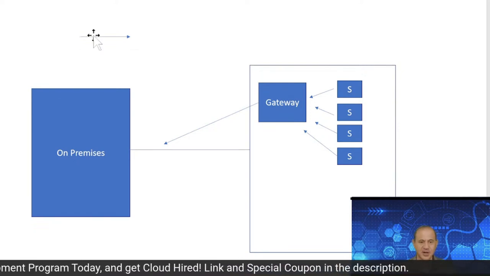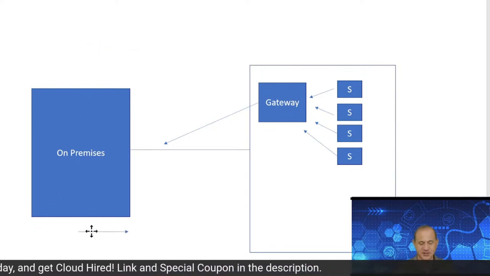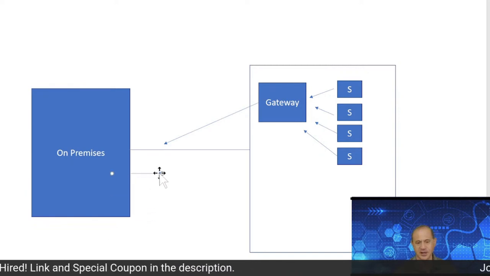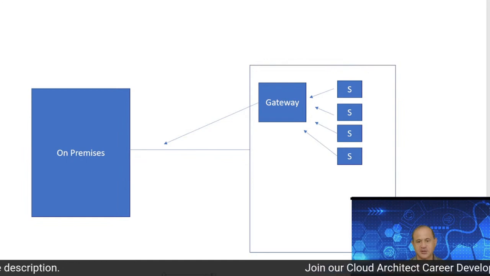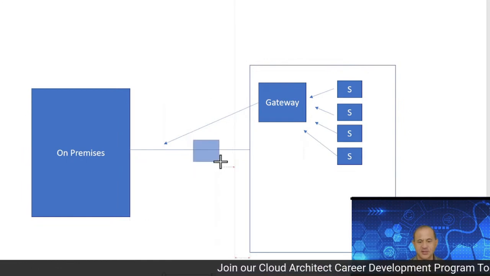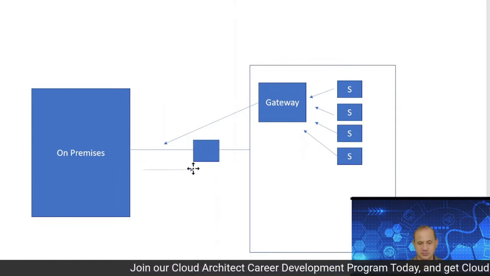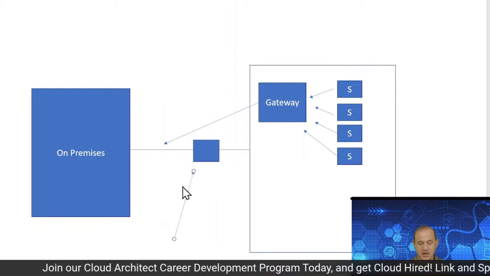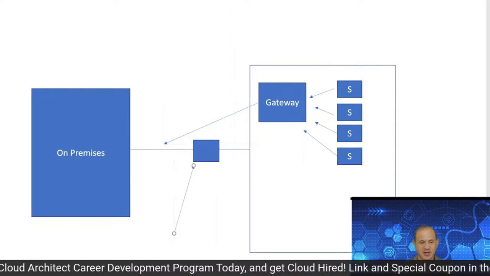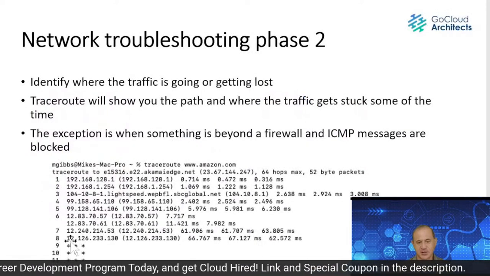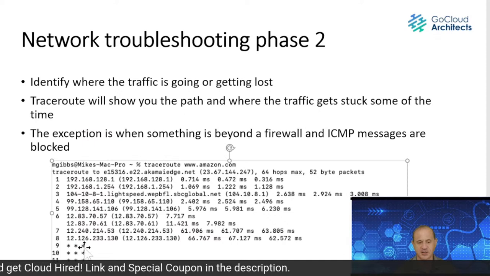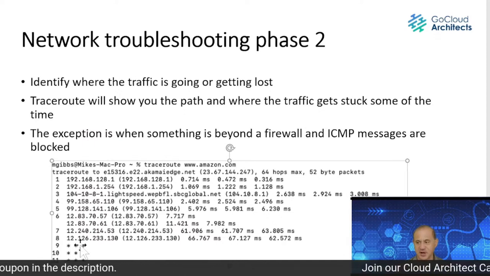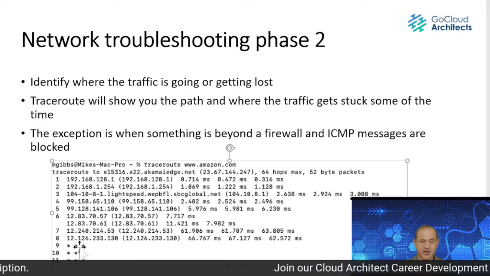What you're going to do is you're going to find your data. You're going to see your data is going here, here, here, hits this place, and then gets lost somewhere along the way. So then let's say along the way you find out this is where the data is lost. And how do you find that it's lost? It's going to look like this. In your traceroute, you're going to see where you're going, and then you're going to get star, star, star. When you see that star, star, star, that's where it doesn't know.